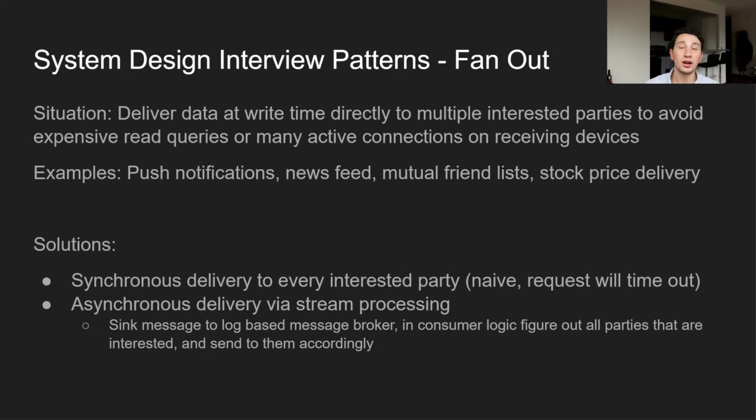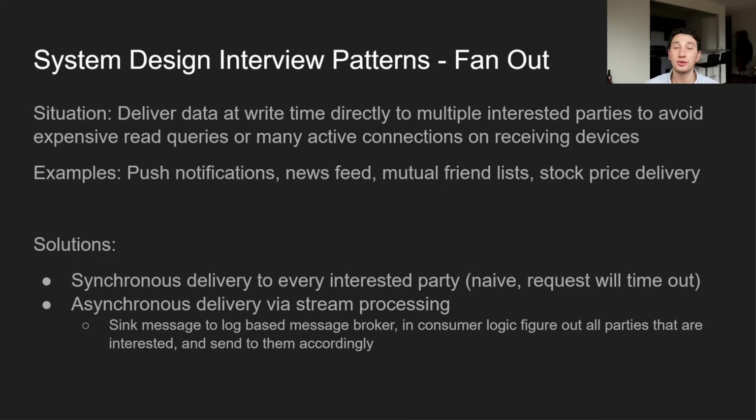Maybe we hit an endpoint, we go hit 100 other servers to deliver the message there, and then we report back to the user. But the majority of the time, this is going to time out because there are too many places to reach out to. So we probably have to do it asynchronously in the background. What a surprise, we're using stream processing again. You guys shit on me for using Flink all the time, except literally the majority of these problems, it makes the most sense to use stream processing.